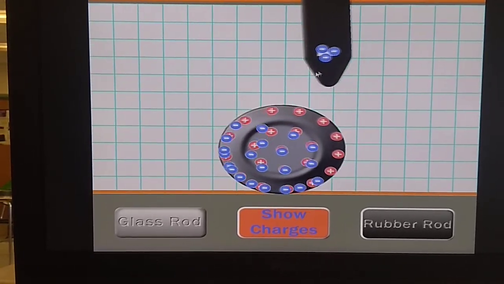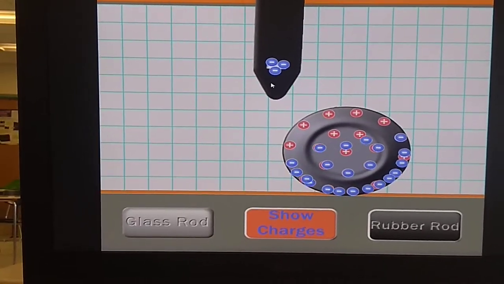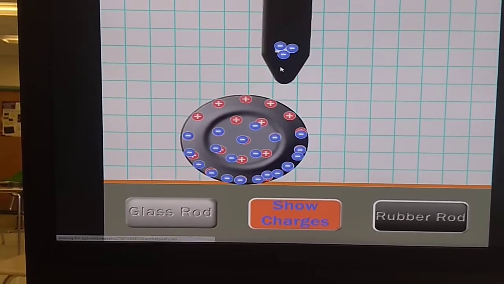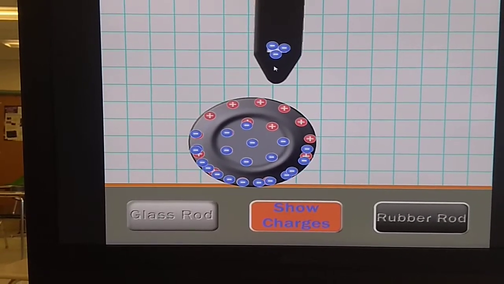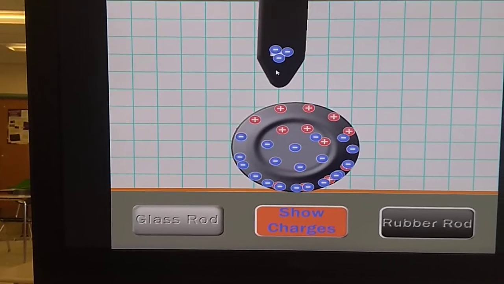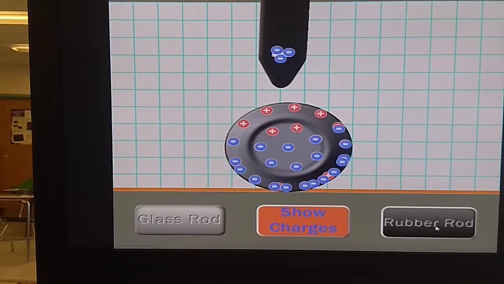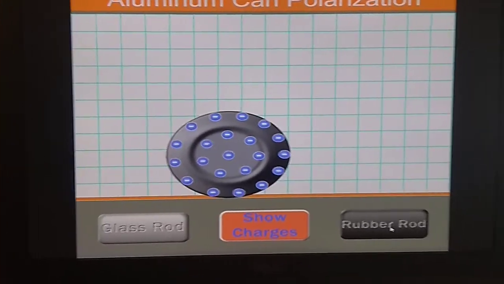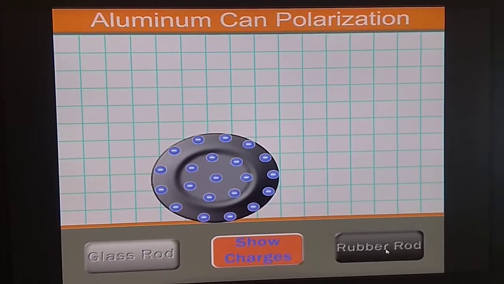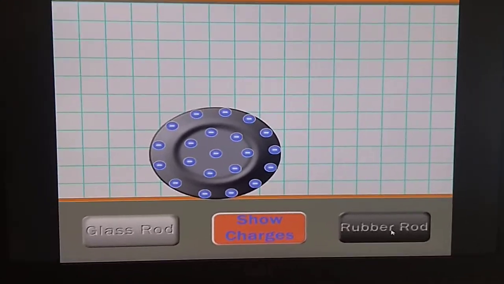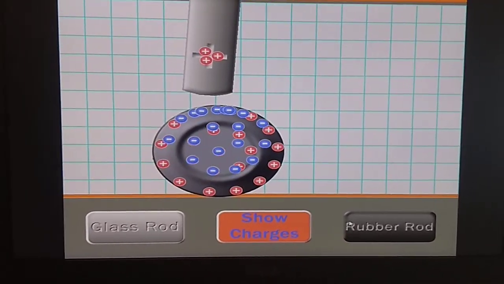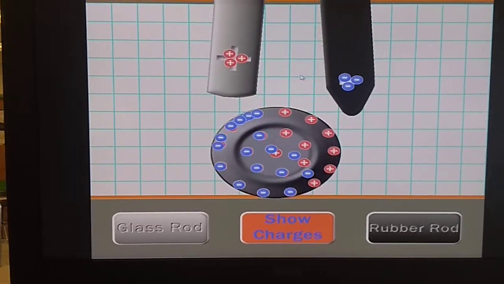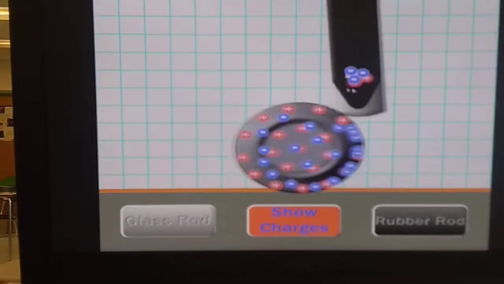I can do the opposite with a rubber rod. Rubber rod is negatively charged. That's going to repel the electrons to the outside. So right here, you can see that we have a negative charge on the bottom of the can, positive charge on top. But again, if I get rid of the rubber rod, guess what? It's still neutral. No charges have been transferred. But when either rod, the glass or the rubber rod, is there, there is a polarization. Oh, cool, I can bring both of them there. I can kind of make them do all sorts of different weird stuff.